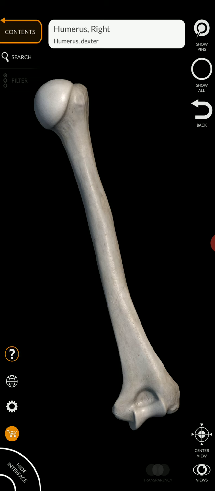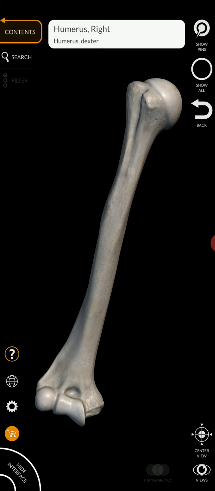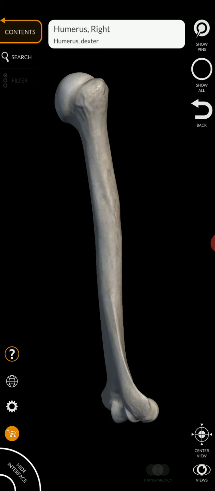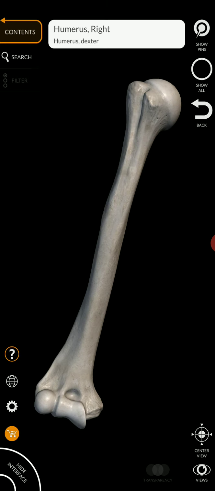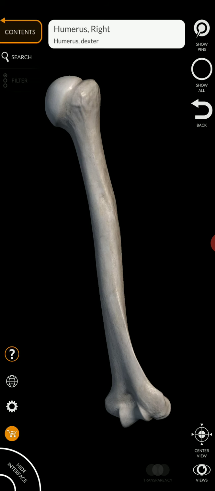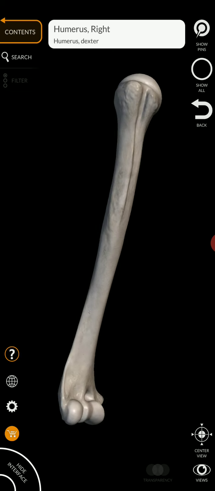Well, if you look at the anterior side shown here and the posterior side, they look very different. Notice that on the proximal end, on the anterior side, you have two projections. The superior-most one is called the greater tubercle, and the inferior one is called the lesser tubercle. It's smaller and it's not quite as superior. Notice that on the posterior side, you only have the greater tubercle. So that's an easy way to distinguish between the two.